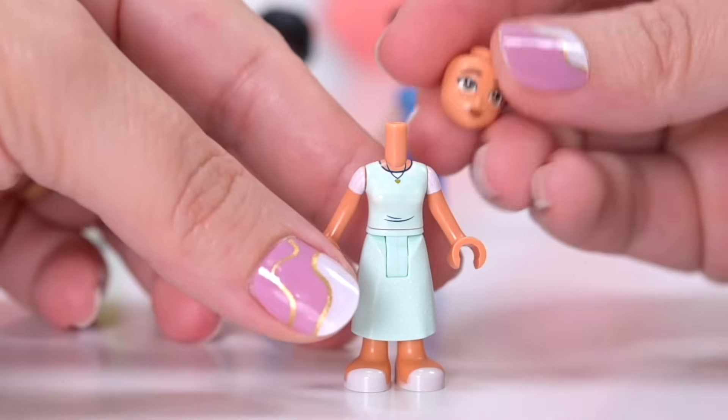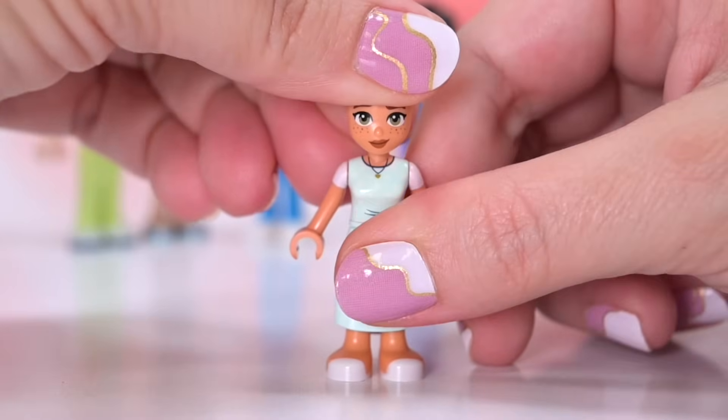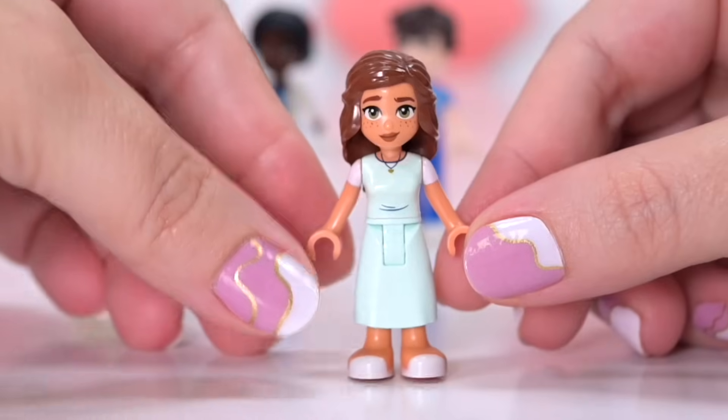This character's name is Mary Joy. Her skin tone is nougat. Her face print is the same as the deer from the Sea Rescue set and from the amusement park set that we just got last year. But she is here because she is about to give birth. When she arrives, she's probably about to give birth.